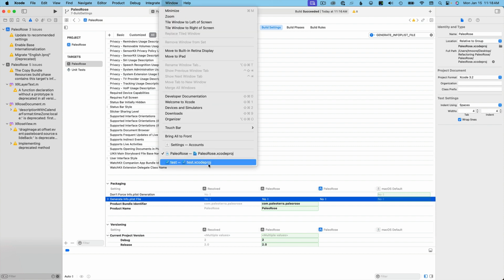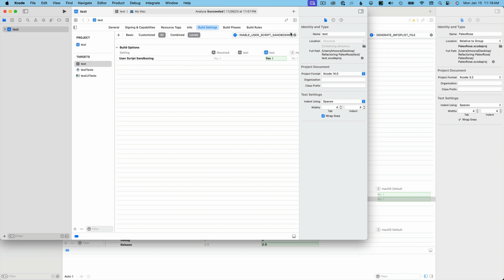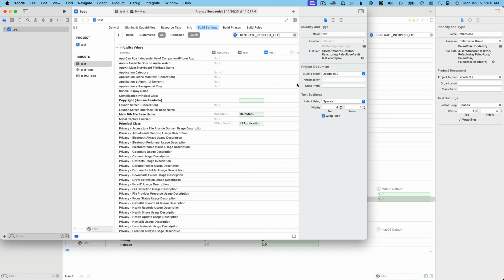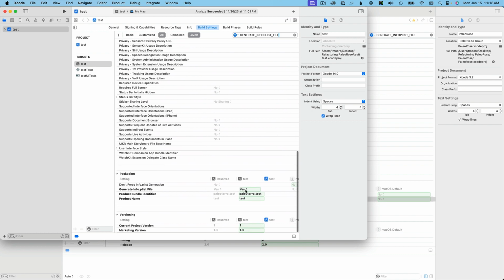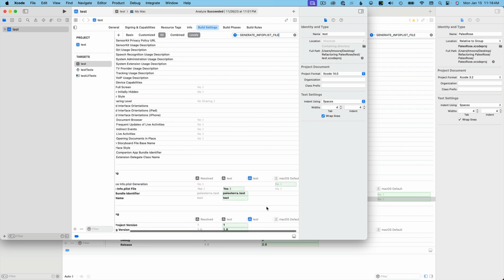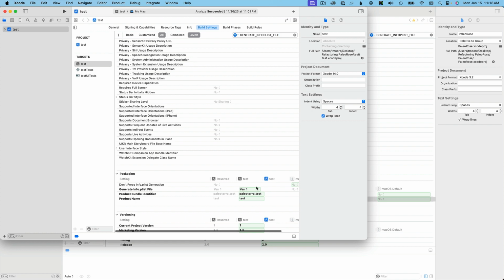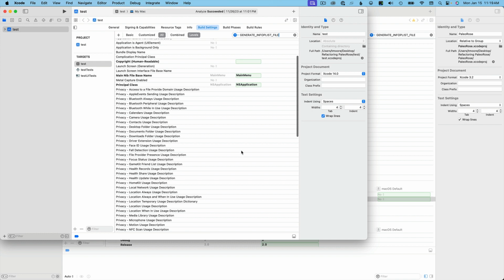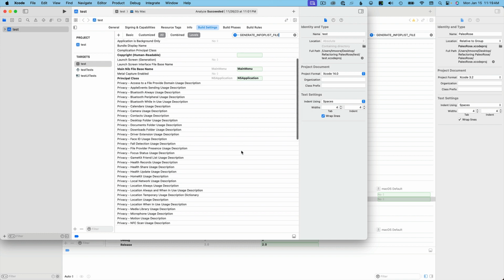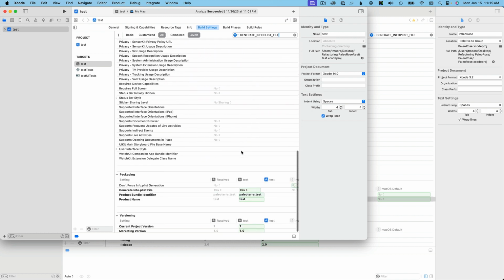I should say the info plist. In this file, it is set to yes. So it's going to generate based on what is in here. I'm not sure if I'm ready for that transition, so I'm going to leave that as no.